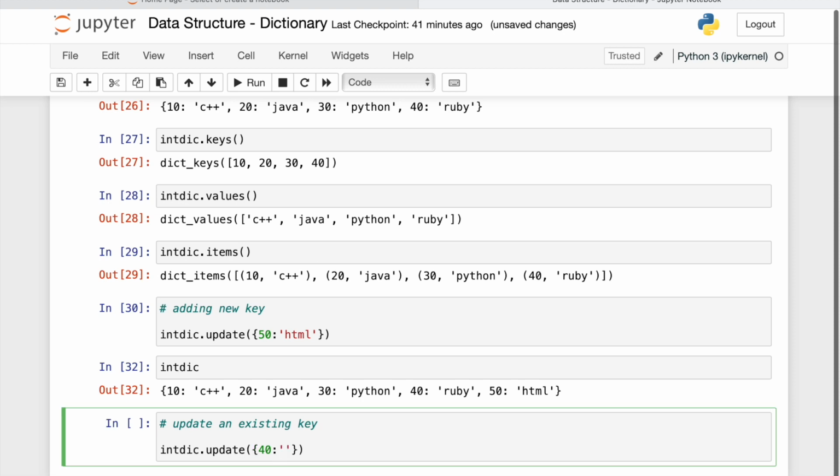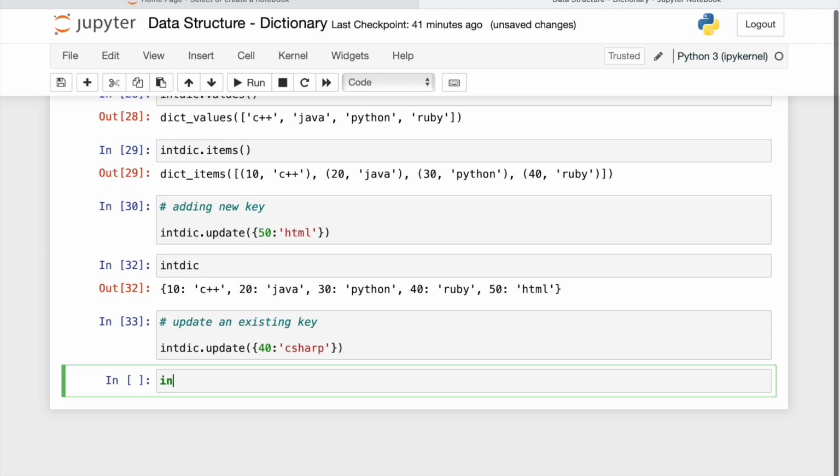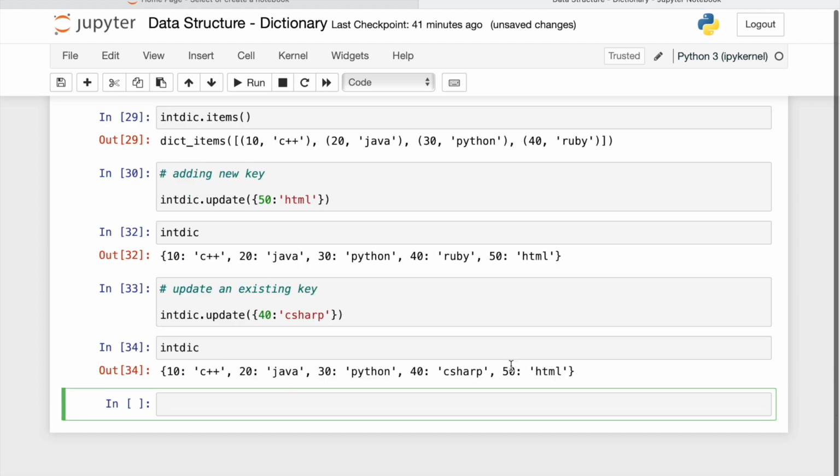I want to name it C sharp. C sharp is also a computer language. So now we have C sharp updated here.